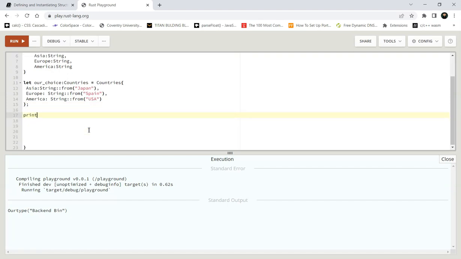Let's try to print them all. Since we are using the debug trait, we need to do something like the colon and question mark to every value inside.